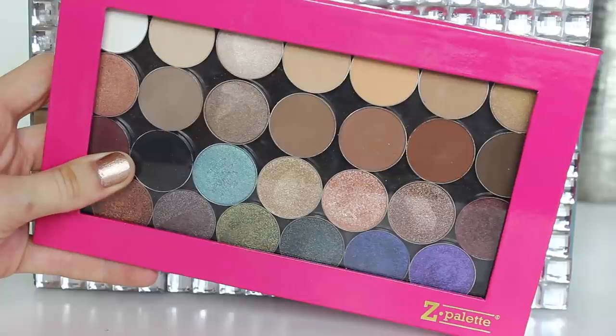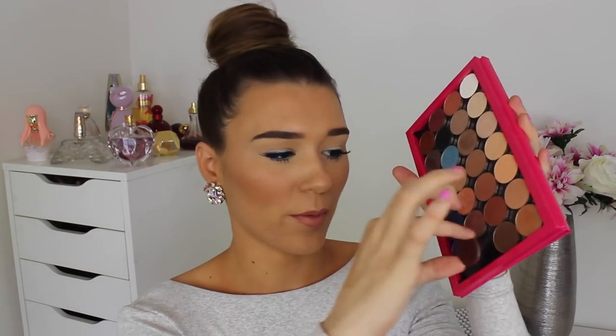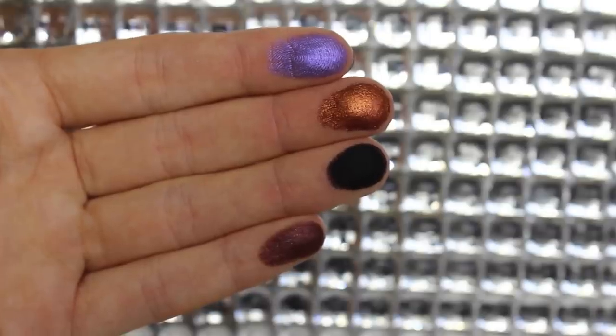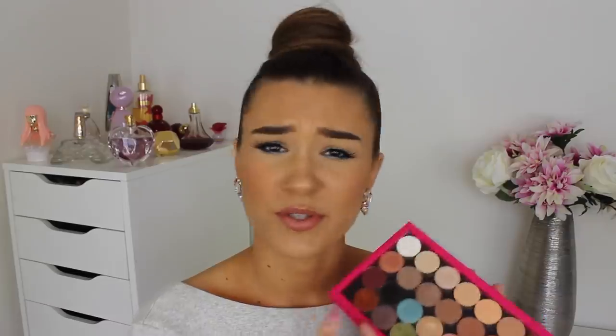The first thing I have here is the Z palette. You buy the Z palette separately — I'm pretty sure it was around $20. And then you get the eyeshadows. They're actually magnetic and you just pop them in like that. These are the most pigmented, creamy eyeshadows I've ever laid my eyes on. I'm pretty sure they're around $10 so they're so affordable. Everyone compares them to the MAC eyeshadows — I have only like two MAC eyeshadows, but from those, these shit all over the MAC products.